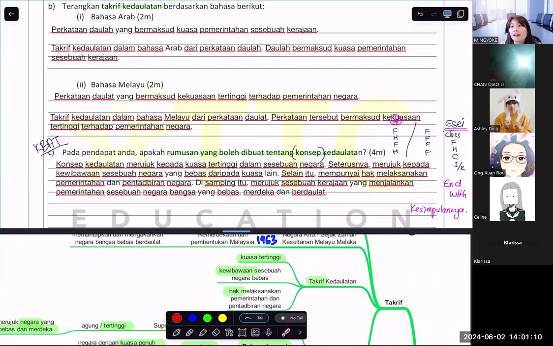But then, some class teachers want your kepala soalan. They want fakta, huraian, contoh, kesan or inference, then end with kesimpulan. But actually, this format is for essay, not for structure. Structure is just fakta huraian, or fakta all the way with complete sentences. Settled. You get full marks, 4 marks. No need to follow this pattern.